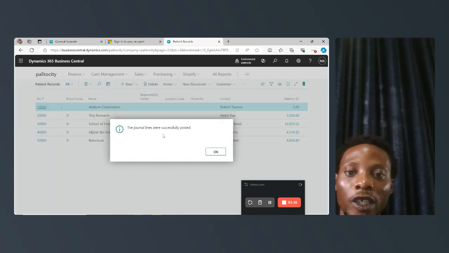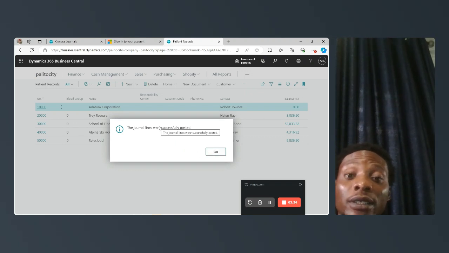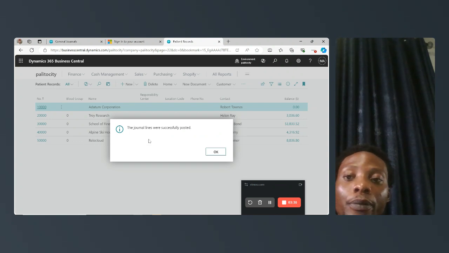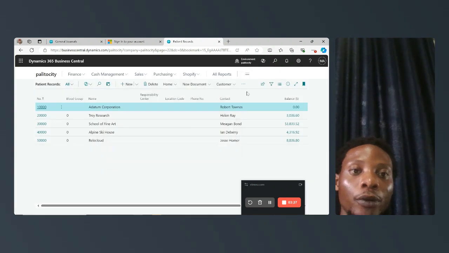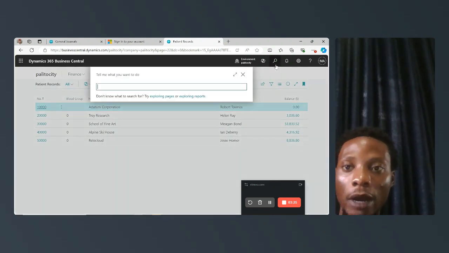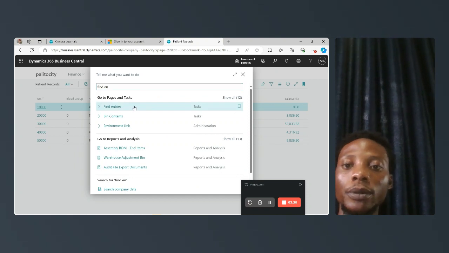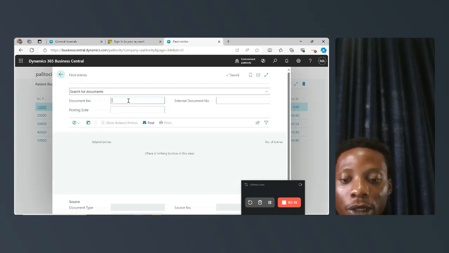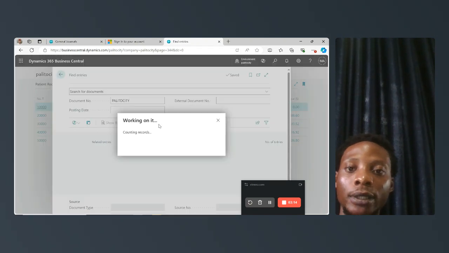So journal lines have been posted successfully. You can see in a very short period of time I can easily write a routine that posts into my journal just like that. When I click OK, on the system we have what we call find entries. So we want to look for entries with this document number, and let's go ahead and say find.